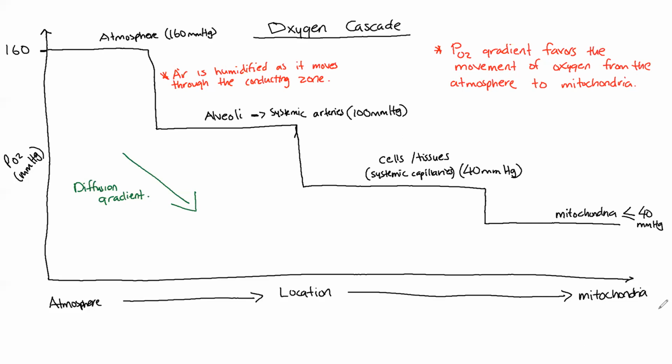All right, let's speak about the movement of carbon dioxide. So carbon dioxide is obviously going to move in the opposite direction, but let's illustrate the differing partial pressures which explain why it moves in the opposite direction. All right, so again, starting out, we're looking at the CO2 cascade.